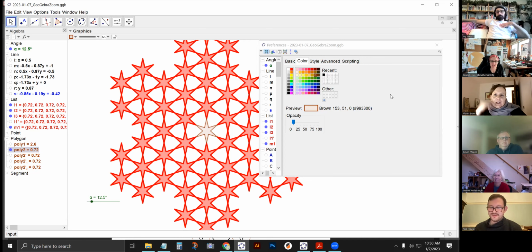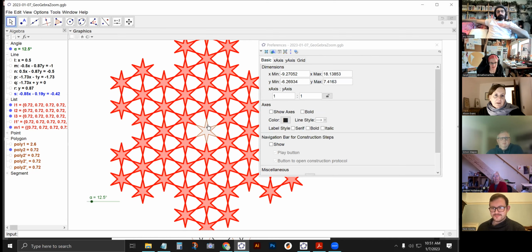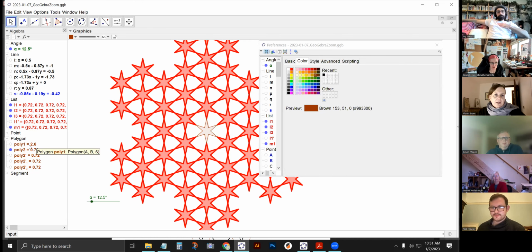Sarah, can I just confirm, when you select the list, it selects all of the polygons and all of the segments so that you can color everything? Correct. Okay, rather than having to select all of the segments to change their color. Yeah, so when I select this polygon, I don't have to just select this one little line segment and change it. I can select the whole polygon, and when I change the color, it changes the color. So same thing if I'm selecting a list of polygons, it's changing all the line segments and all the interiors of every polygon in that list.